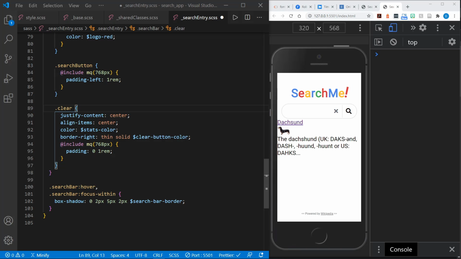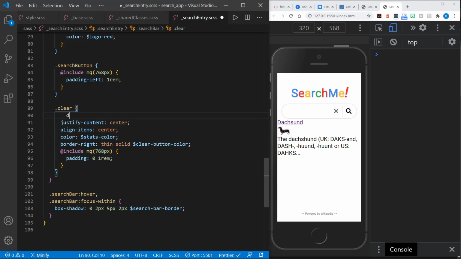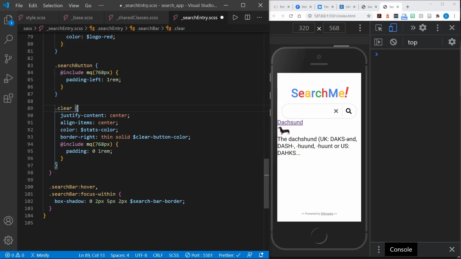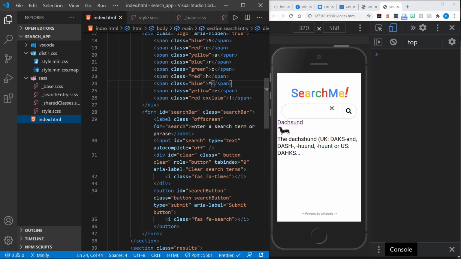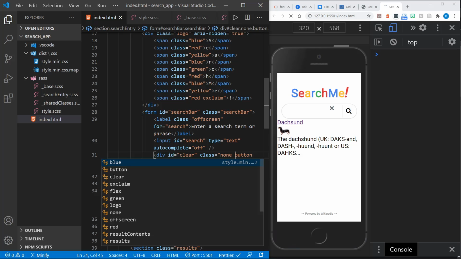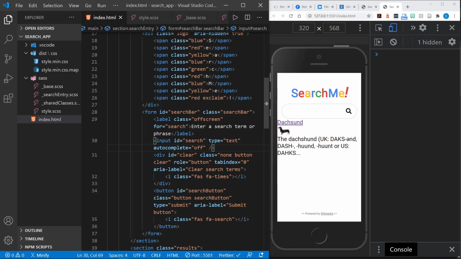To show how the X icon will look correctly when the display flex is provided, I'll go ahead and put a display flex in here. And now you can see the X is where we want it to be. However, when I remove that, it doesn't have the display property of flex and it doesn't go to the right place. However, we don't need to apply that right now because once again that will be none. So let's go back to our HTML file and apply that none class once again to the clear button. Here it is. And we have the button class. Here's none. And we'll apply that. Now we'll apply flex programmatically in the future.